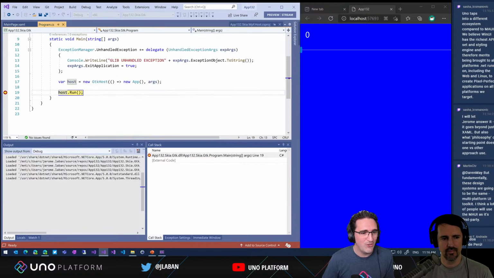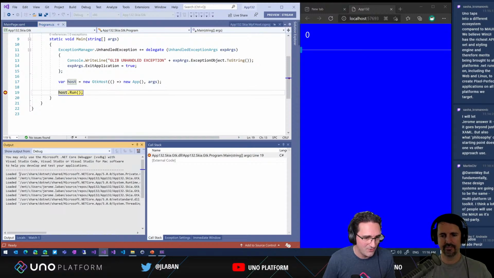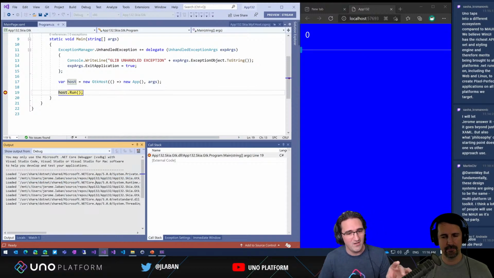And to show you that I'm actually running that application inside of Linux under WSL2, you can see here that the path here is /usr/share/dotnet/shared, and a few others like that. That application is not running on my Windows machine because it would have used C:\ and things like that. It's really running on Linux.